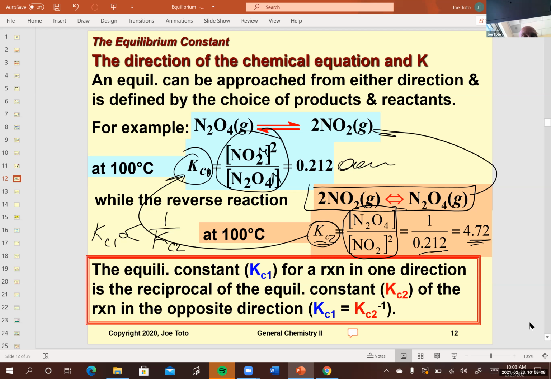So one of the things this is good for is that now that we understand this, we've just cut all the tabulated equilibrium constant values in your textbook or online in half. There's no need to tabulate both of these. One or the other is enough, and you can figure out which one you need after.